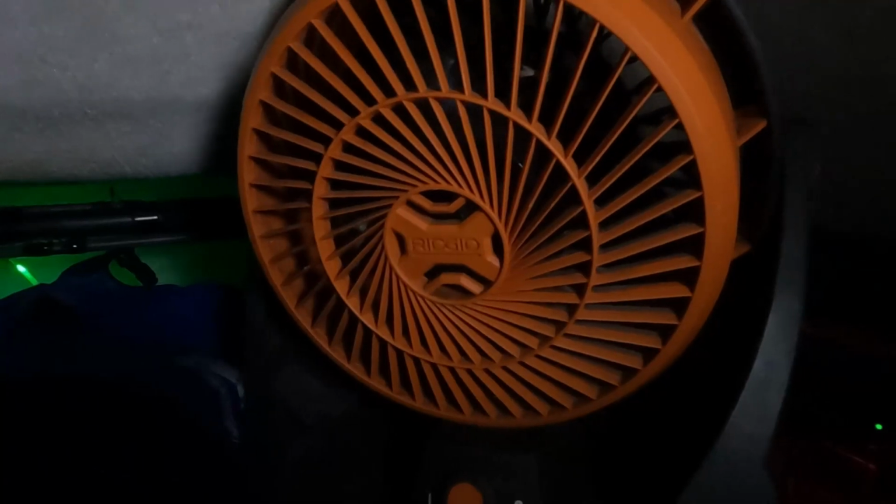So again, the AC's been running all day. We're in the cabin. We have the fan running, the Jackery. And we have this other fan, but that's actually circulating the air around, and it feels amazing. All right, so this is our second night. We are loving the AC unit. Check back tomorrow.